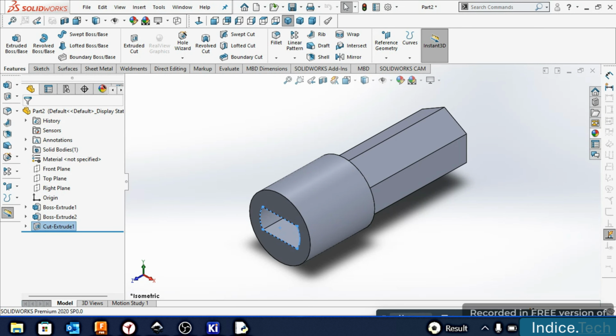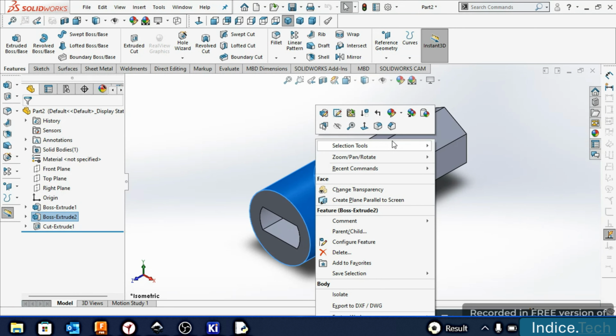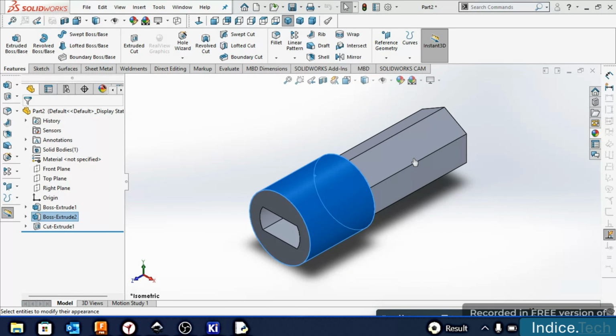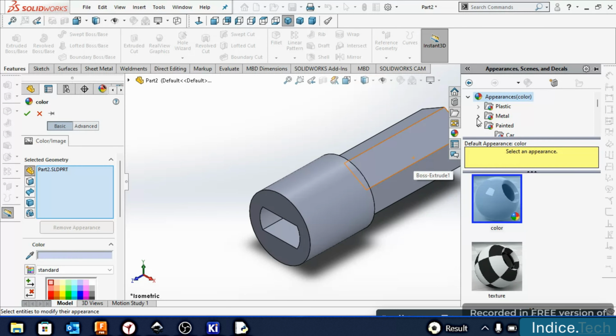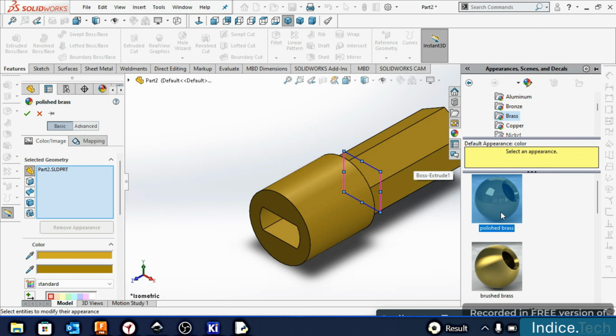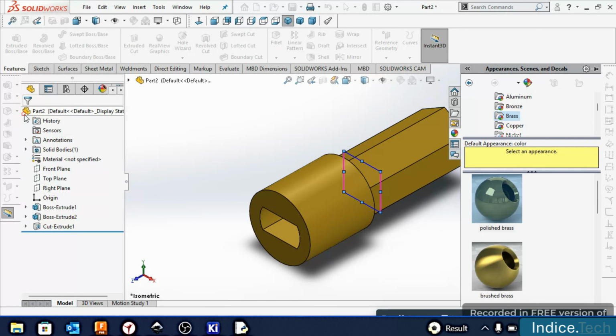And there we have it, the final part. And I'm going to add the appearance. Just make it brass, because why not?